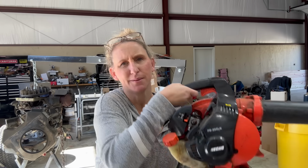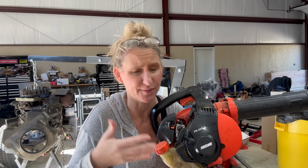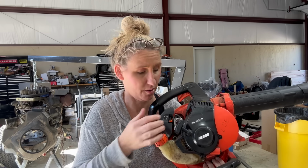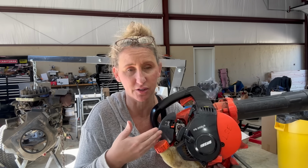Just put that old gas in your car and go get new gas, because that is a lot to take apart to have to get into the carburetor, remove the gas tank, clean out all the crevices. But if it's your 2-cycle, everything's pretty much right here. You've got a primer bulb, you can try that gas. If it doesn't work, you can always pour it out, prime some fresh fuel in there, get all that water or whatever might be inside your carburetor, and you're good to go. But if it's not running correctly, that is always the first thing to check.